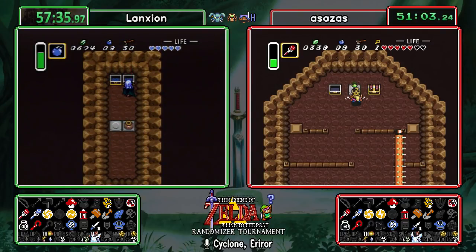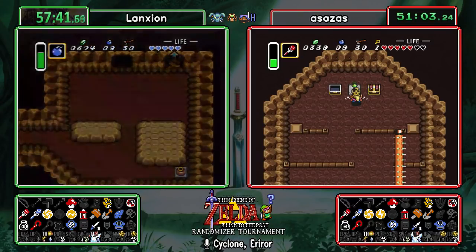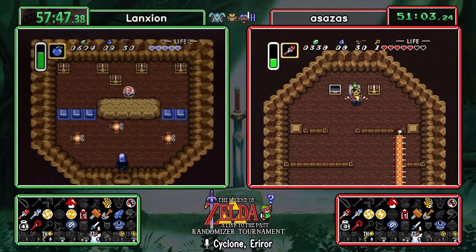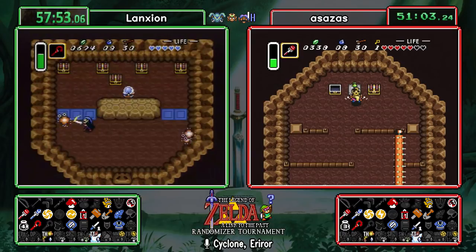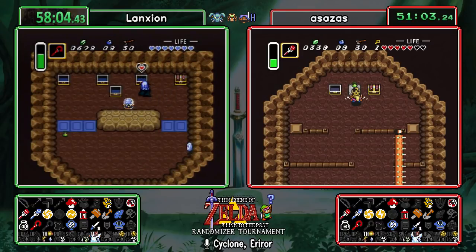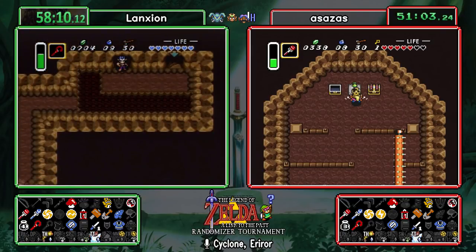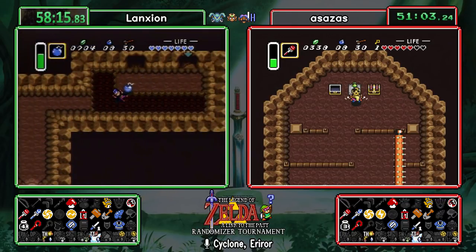I'm not sure if Asazas saw this or not, but we do have a piece of heart. We do have 20 rupees. Yeah, I think we can assume that Asazas did do this. It made sense, considering the downtime. This is not a very good Paradox Cave so far. This is not exciting. Well, at least they have a little bit extra life, but that's it. They're pretty much even on heart counts, except for anything Asazas might have picked up since we lost them.